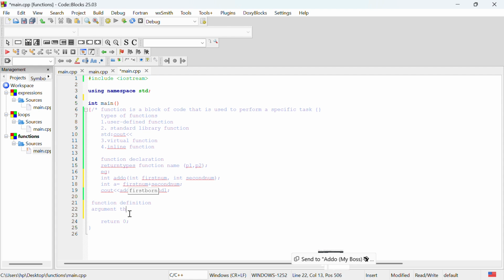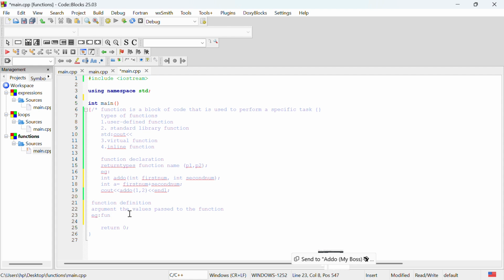To declare an argument, first it should be the function name and then the arguments. So argument one, argument two.